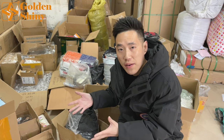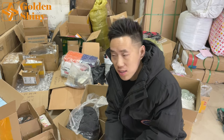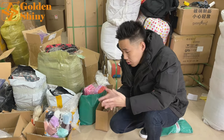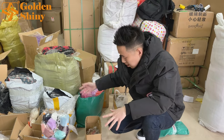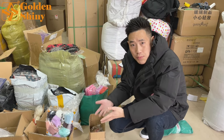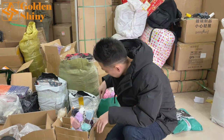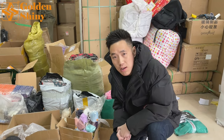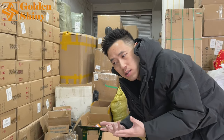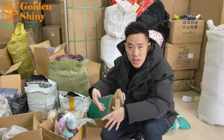One thing to note: because this customer has so many different miscellaneous products, we need to replace many packages with new ones, as the customer requires. Customers require us to put small items into one complete, nice paper carton box — just like those ones. After we receive and unpack the small packages, we put them into a paper carton box. The standard size is 60 centimeters by 50 centimeters by 40 centimeters. We'll buy those paper carton boxes to mix the small items into one complete carton box, according to the customer's requirements.